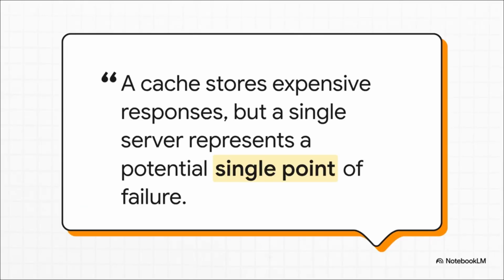And this quote right here just nails it. A cache is this awesome temporary storage, but it's also a single point of failure. Think about it. You've got this high-speed shield protecting your database. But what happens if that shield just vanishes? Poof, gone. Suddenly, every single request that was being handled by the cache is now rocketing straight towards your database. And that's how a small problem turns into a total system meltdown.